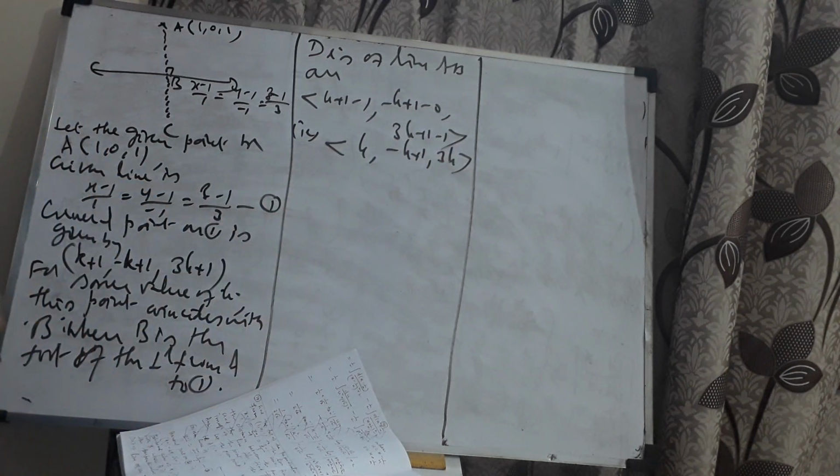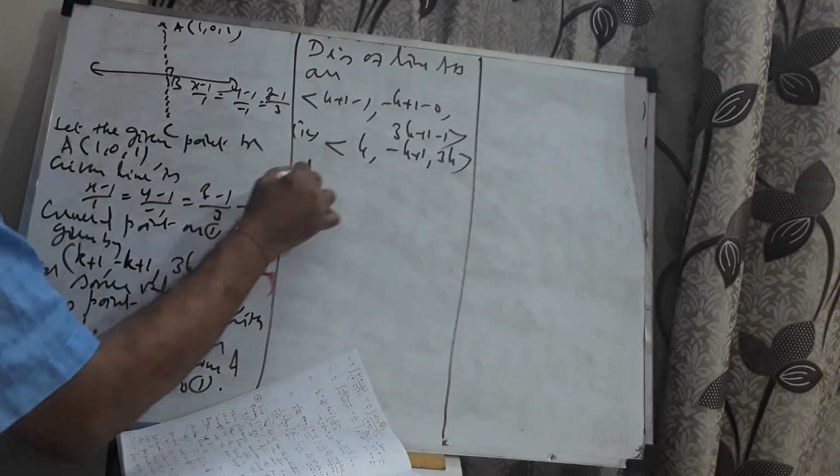Now you know very well two lines are perpendicular if and only if the sum of products of components of their DRs is 0. Or, two vectors a vector and b vector are perpendicular if and only if a dot b is 0. A dot b equal to 0 is equivalent to the sum of products of components of DRs being 0. If a vector is a1 i plus a2 j plus a3 k, and b vector is b1 i plus b2 j plus b3 k, a and b are perpendicular if and only if a1 b1 plus a2 b2 plus a3 b3 is equal to 0. Get the product of i components plus product of j components plus product of k components.